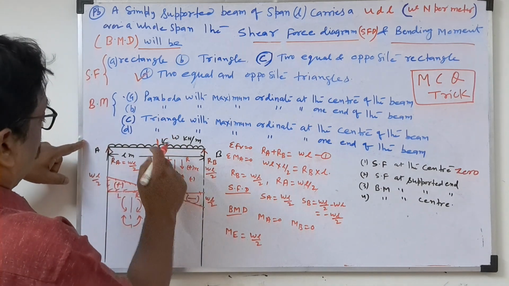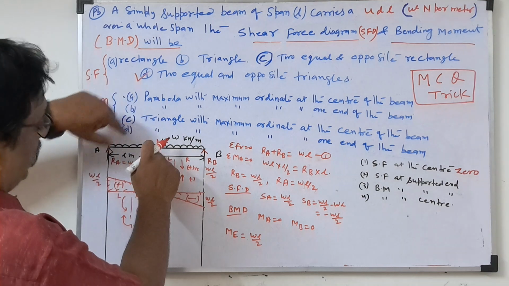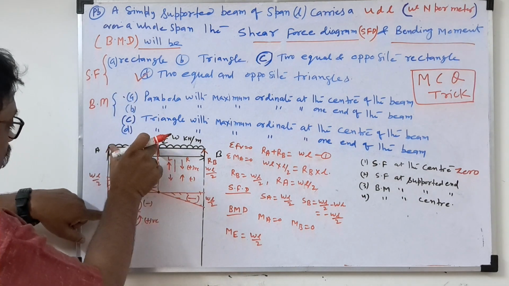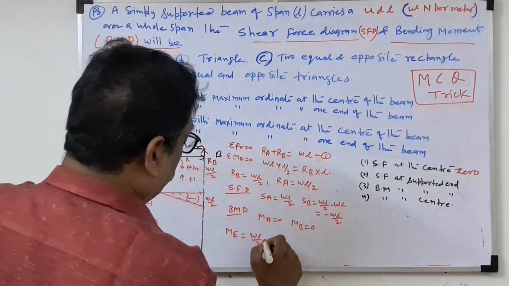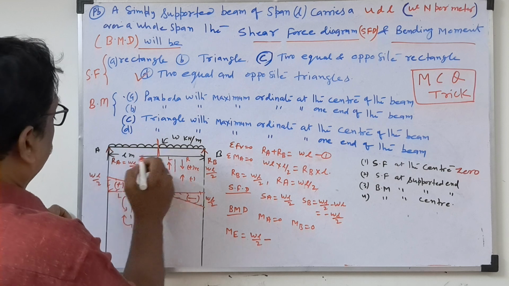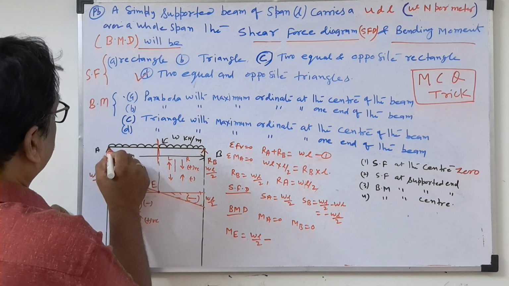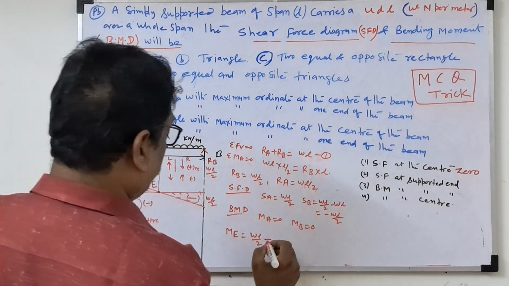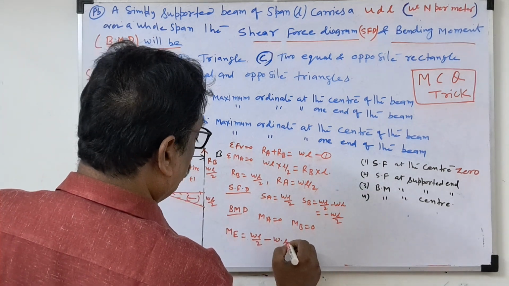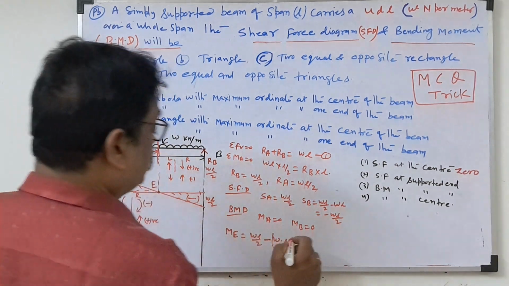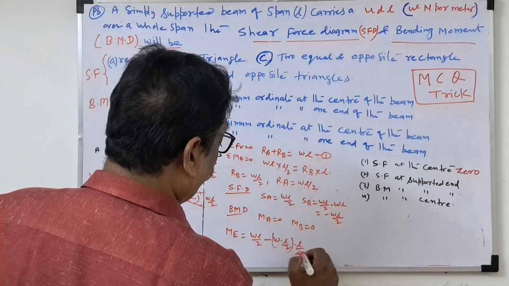Then here in this middle point, we are taking E. This is point E coming. So this clockwise, WL by 2, clockwise, positive. Now this UDL will be negative. What is the UDL? First the load will be converted. This is W into half distance. What is the half distance here? L by 2. So W into L by 2, this is the load. Then the half distance is nothing but L by 4.